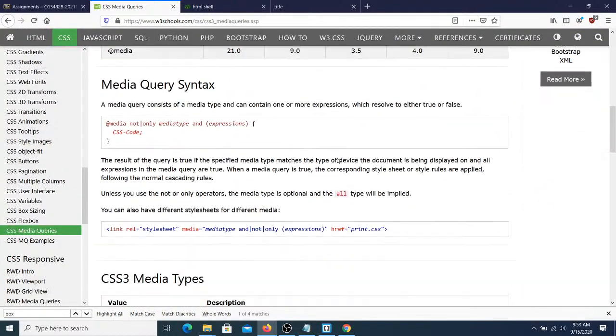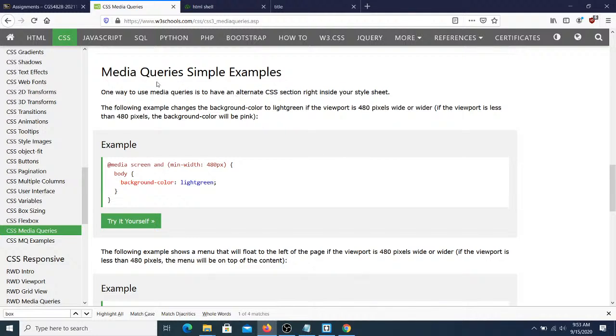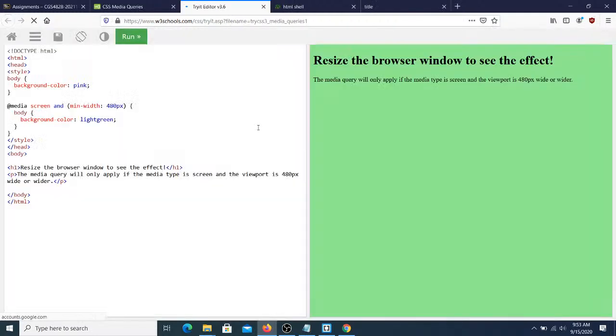And the way a media query works is, let's start with this right here. Media queries, simple example. So we've got our normal CSS right here. Then we have this @media. This @media means that we have a media query.